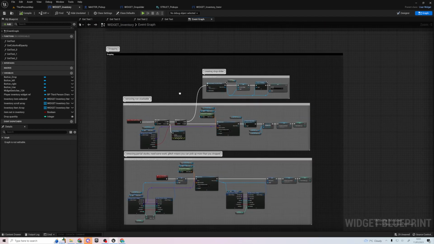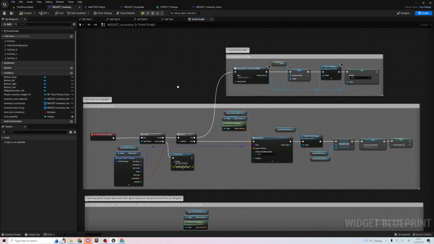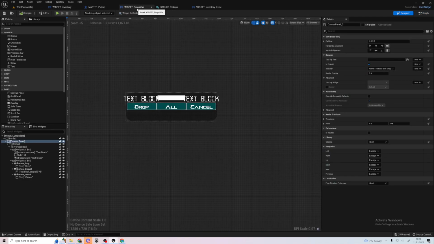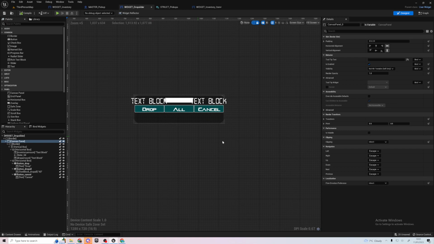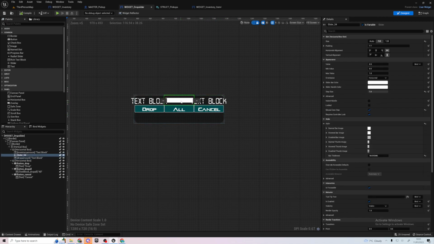Then the dropping. This took me a while. So first of all, you saw the drop slider that I created. So it's a new widget, a drop slider. It's 3 buttons, 3 bits of text on the buttons, 2 text blocks either side. So this will be the number that's in your inventory. This will be the number that you drop in. And then we have a slider in the middle.